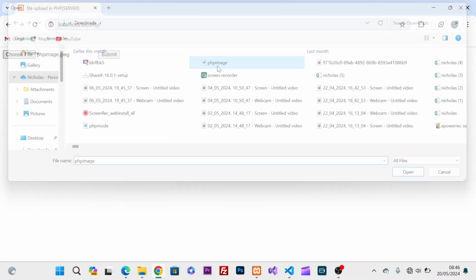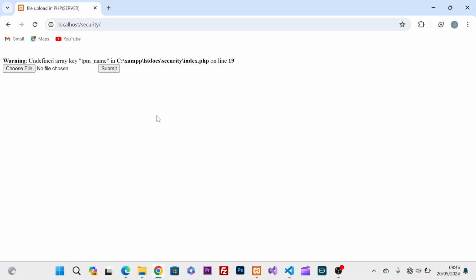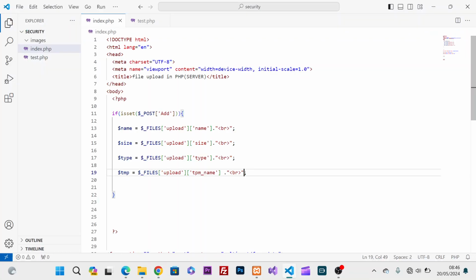Okay, so this is the PHP image. Oh sorry, this is tmp_name, not what I typed. Sorry for that, I made a mistake there.